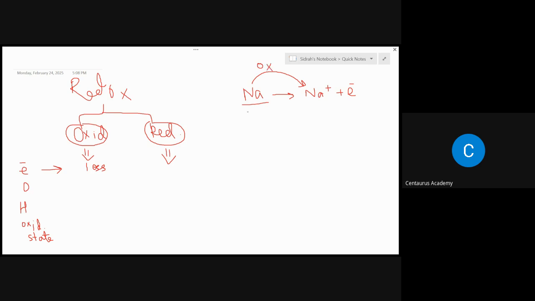But supposing I reverse it, I say that sodium ion gains an electron and forms sodium metal. In this scenario, this sodium ion is another species. Sodium atom is completely different, and sodium ion is a completely different species, right? So these sodium ions gain electrons, as a result of which they form sodium metal, and gaining of electrons in electron transfer is referred to as a reduction reaction. So gain of electron is reduction. Loss of electron is oxidation, and we remember it from the mnemonic OIL RIG: oxidation is loss and reduction is gain of electrons.